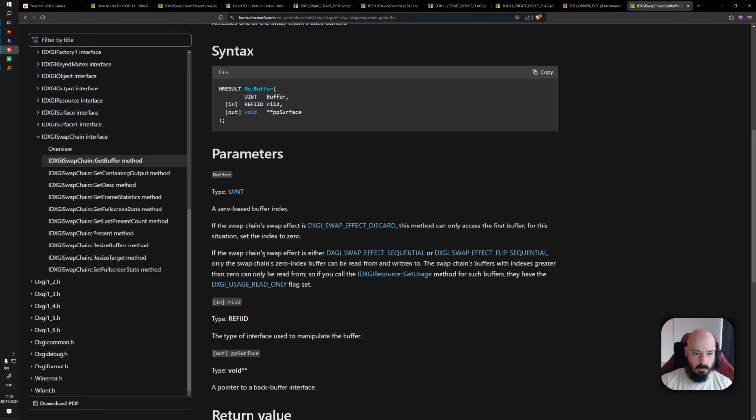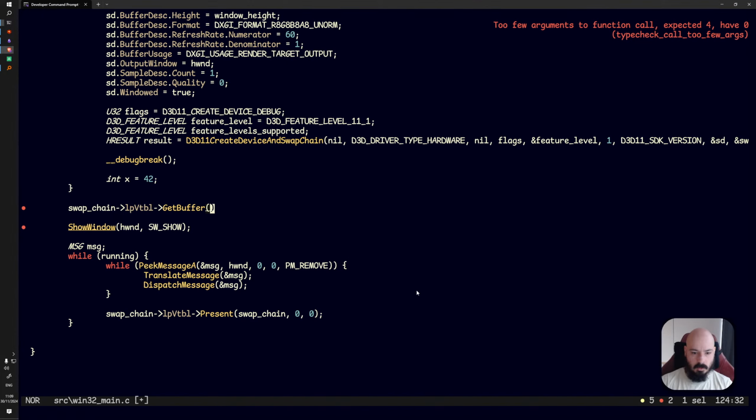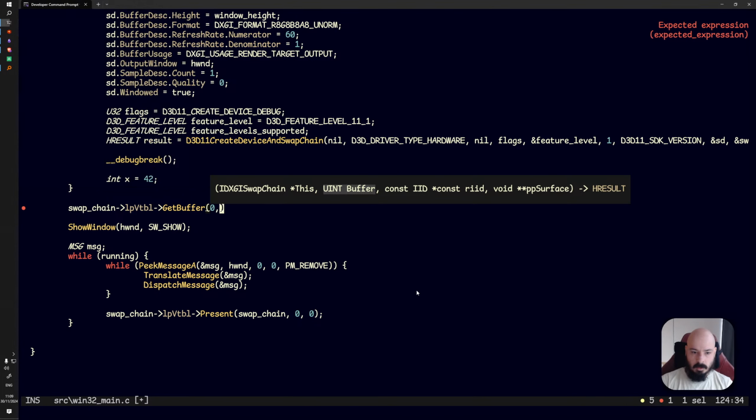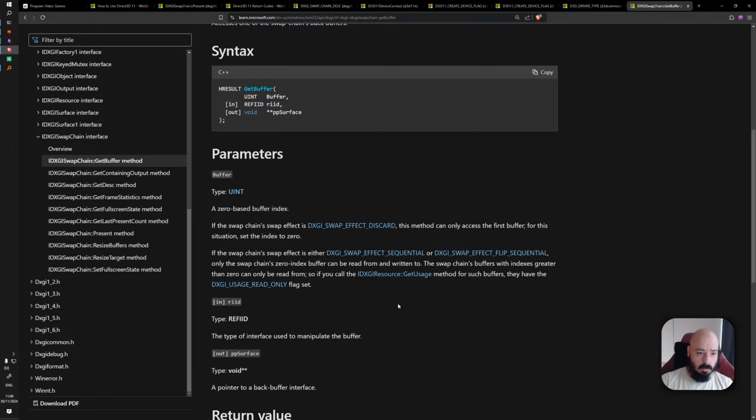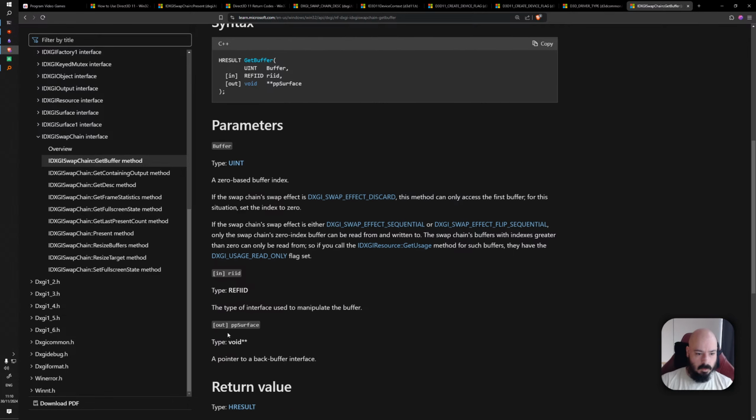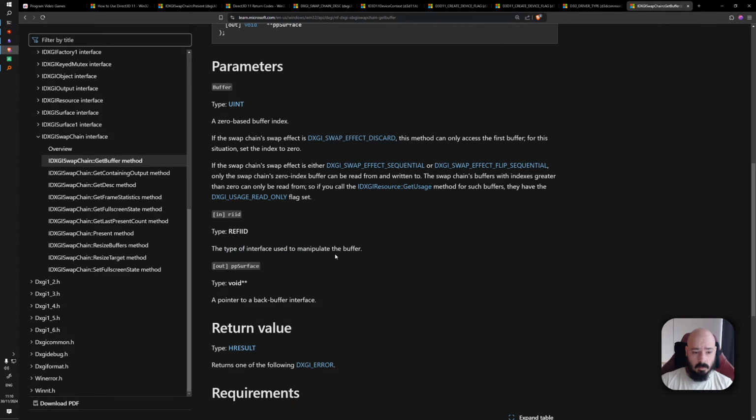It's the first buffer, that's fine. If it's sequential or flip sequential, it can be read from and written to. Only the 0 index buffer. We're just going to use 0 anyway. What is the second parameter? The type of interface used to manipulate the buffer.